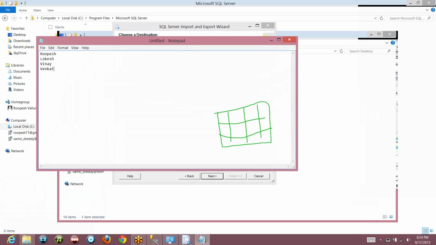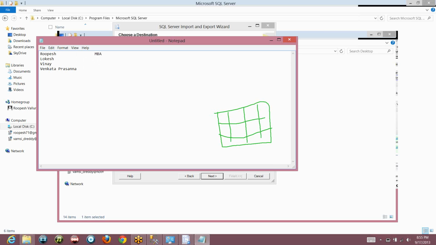In fixed width, it will take the maximum value and give some extra space, so it will go up to here. It will not touch the next value, up to here. So the column width will be fixed, and the next value will start from somewhere here.